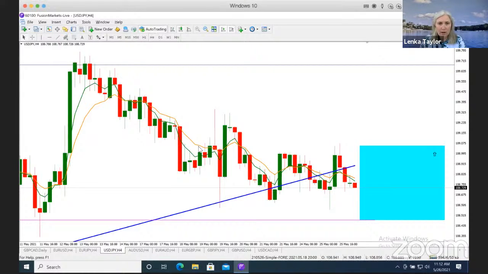On the 4 hourly, I entered this trade last week around this area here, but got bumped out just on the wick of that candle. So if you're getting into the trade, putting the stop loss, I would put it a bit below that horizontal, away from the wicks. Leave a bit of room, but only if the price action is showing a reversal for the long. So let's see what happens in the next couple of bars.